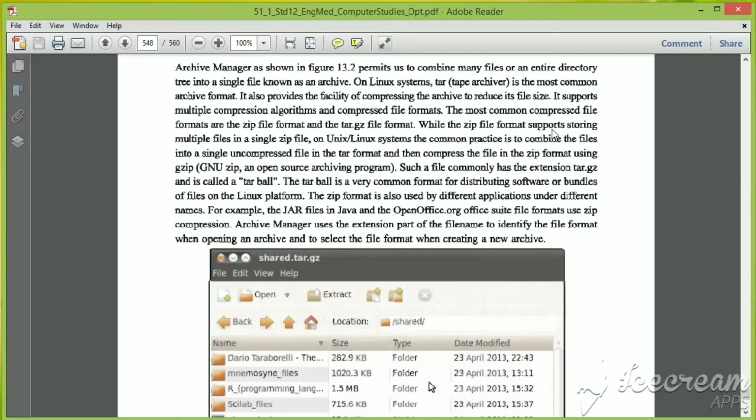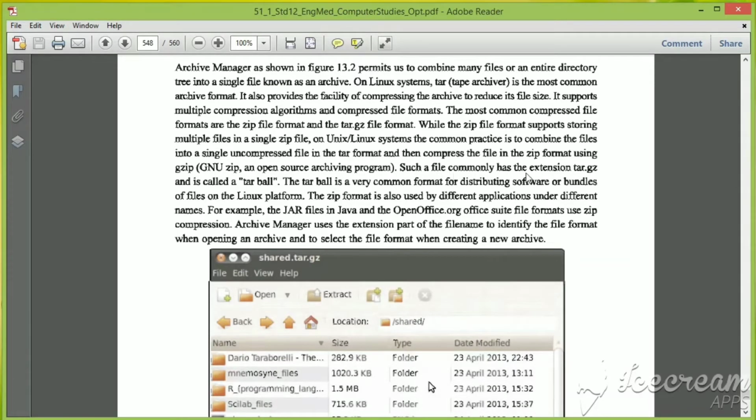The zip file format supports storing multiple files into a single zip file. On Linux or Ubuntu systems, the common practice is to combine the files into a single uncompressed file in the tar format and then compress the file using gzip, which we discussed earlier.